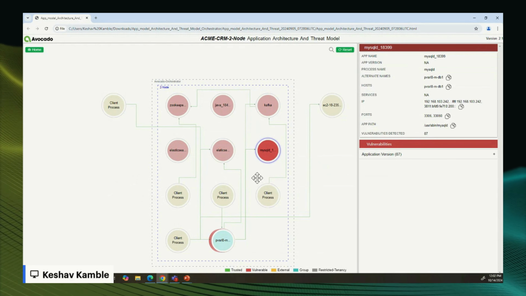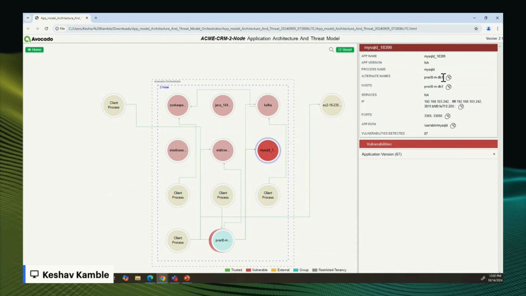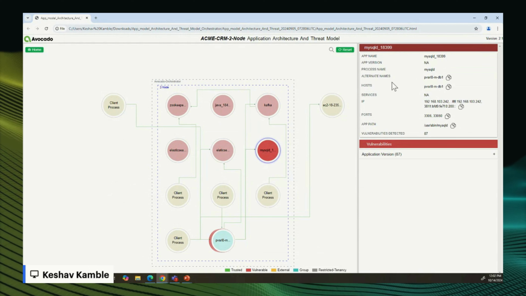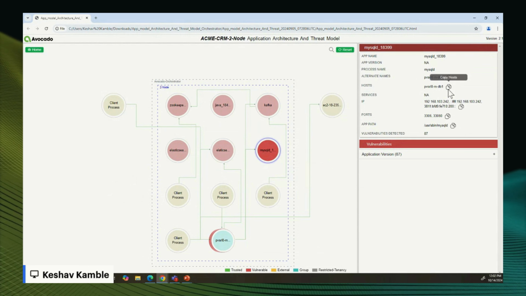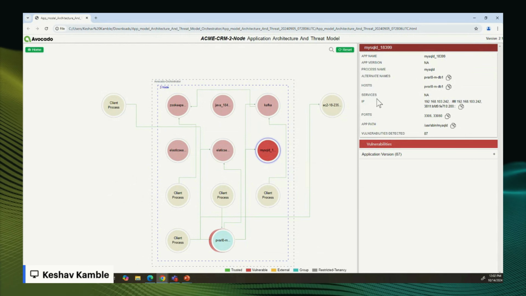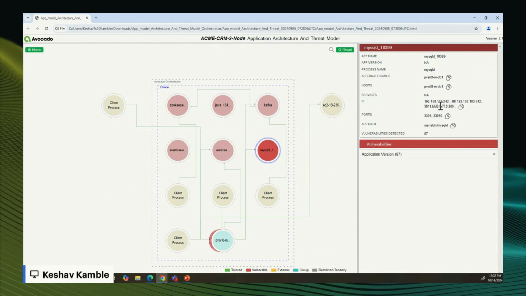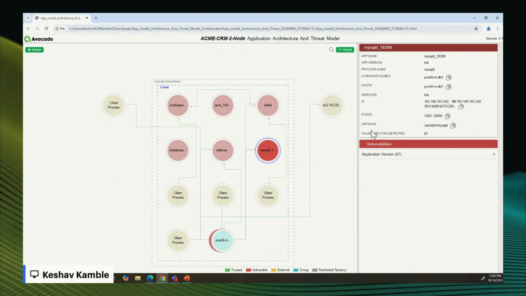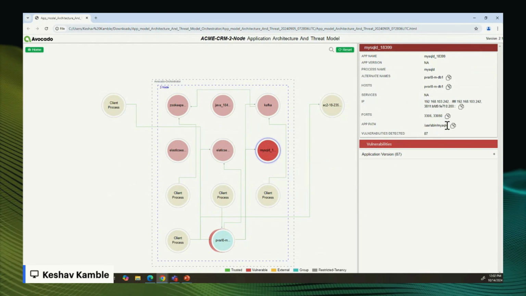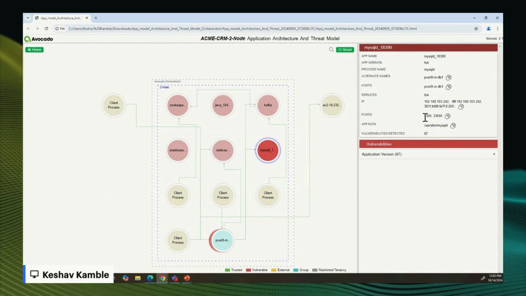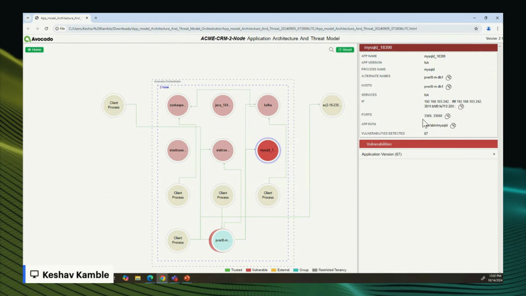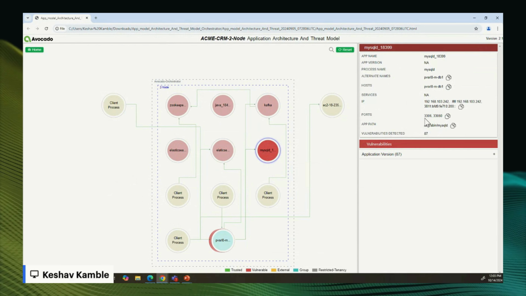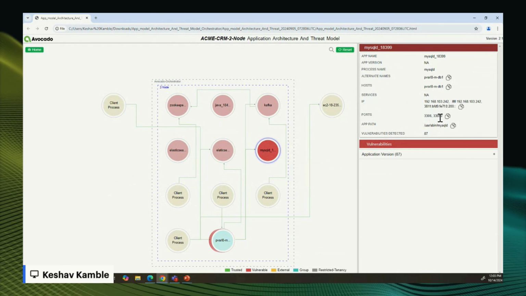By clicking on this MySQL server circle, you can see the attributes of the MySQL database itself. So that's the application name out there, and some of the alternative names used for that same MySQL server. The SQL server is running on these IP addresses. The host names are also available here. Now the application path used for that MySQL server is this, and most important, the MySQL server is using two ports for different activities. They are open dynamically. They are mentioned here, the TCP ports 3306 and 33060.